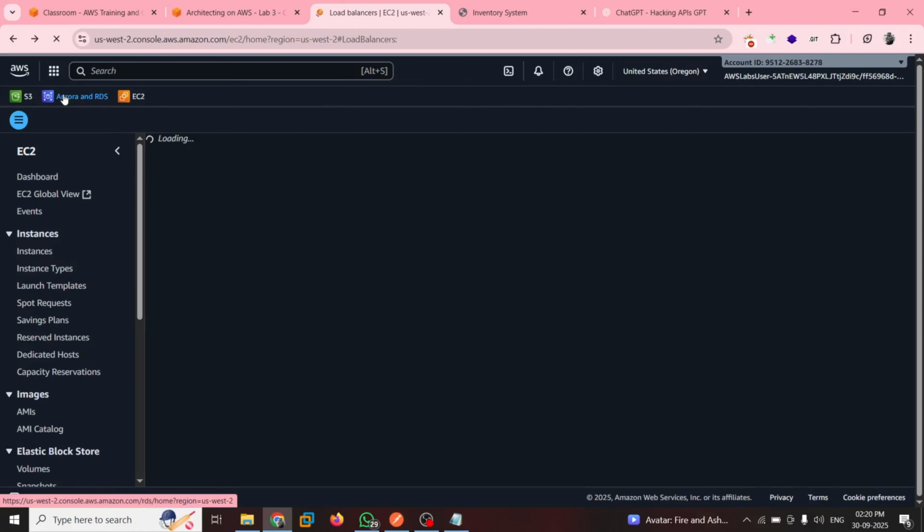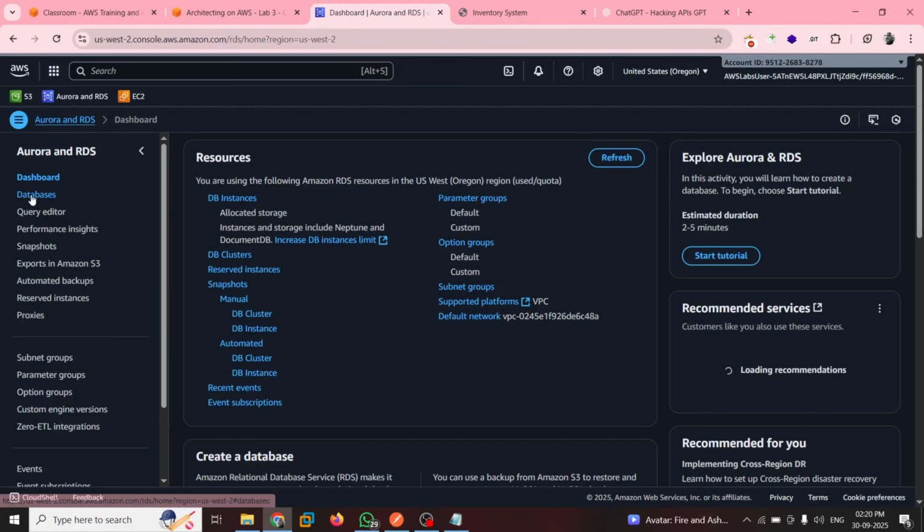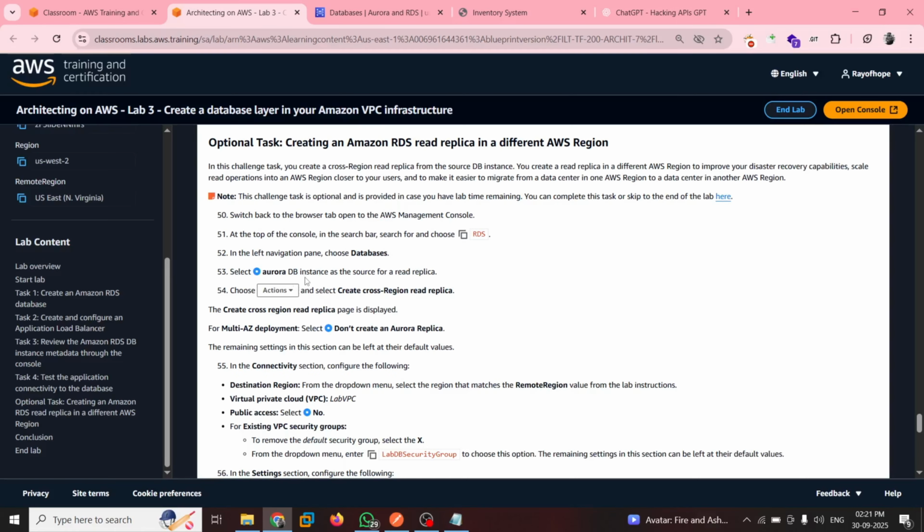Once I get inside RDS, select DB Actions, create cross-region read replica. Let it load. We are on the RDS console. We have this database. We need to select the Aurora DB that we created.